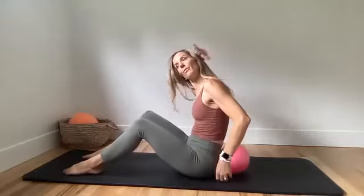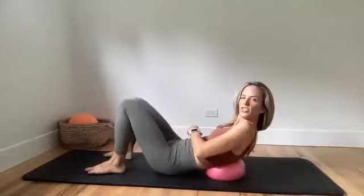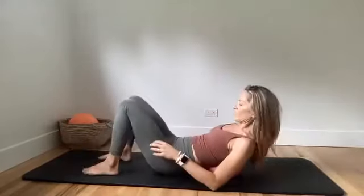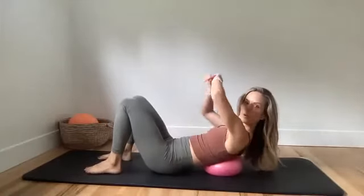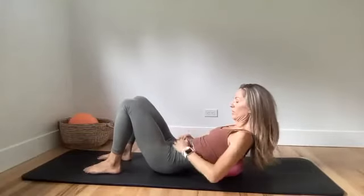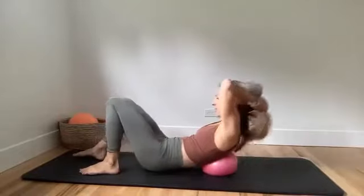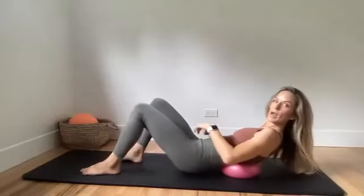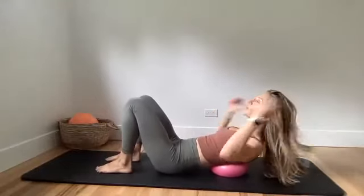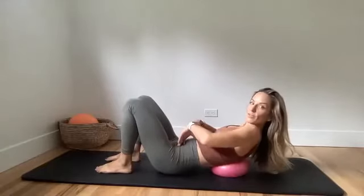Okay, now roll your ball a little bit higher up, so it's going to be just under your shoulder blades, not between your shoulder blades. Make sure you're on the center, where your ball is centered in your body. So about there, just under my shoulder blades. If your ball is too high up, it's going to be super easy. You're not going to feel much. And if it's too low down, we're going to be back in low abs again. We want to get these mid abs. So find that sweet spot. It should feel really hard holding your neutral if the ball's in the right position.